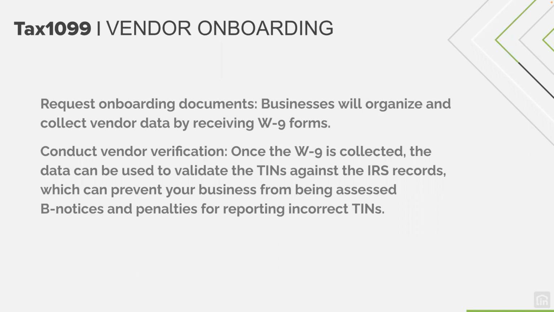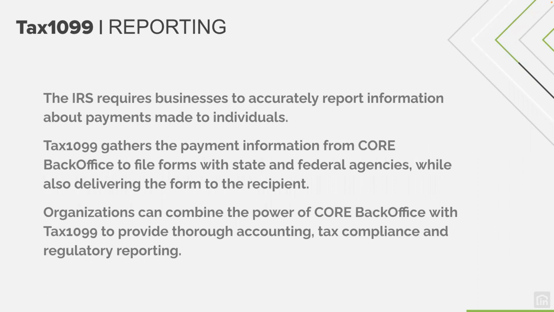platform. Karina, if you go to the next slide, we'll talk about where this goes as you go throughout the year. So in core back office, you can make that request for the W-9. You can make that request for the TIN match. You can do those things to ensure that you're doing what you're supposed to do on the front end to collect that information. That helps you later be able to report accurately to the IRS how much money you paid that individual. Because again, core back office is taking that payment information, retaining that information for you, holding it with that vendor record and showing that you've paid that vendor $1,000 or $5,000 or $10,000 or $700,000.